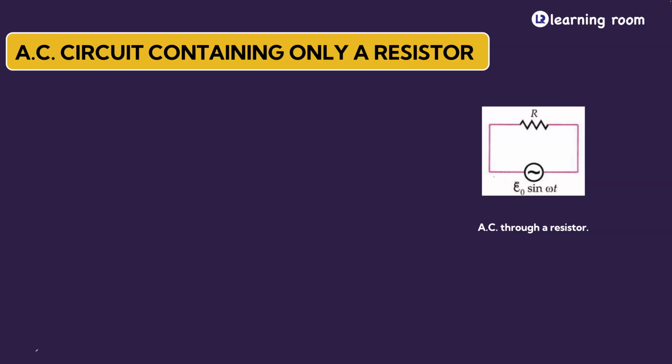Now observe, it is very simple. This E is equal to E naught sine omega t. I cannot say that this is going to be the particular fixed direction, because we are not dealing with direct current. We are dealing with alternating current, which means its direction is going to change with respect to time. For every half time period, it will keep changing. For now, I'm taking this to be the direction for the first half cycle. Am I clear with that point? I'm observing what is going to happen in this.